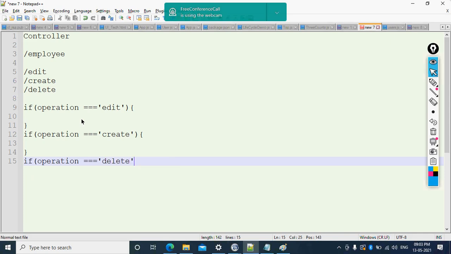So based on this type of operation, we are going to update the model. You understood?